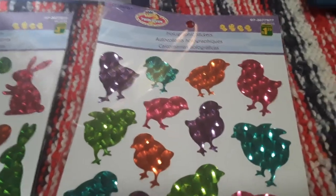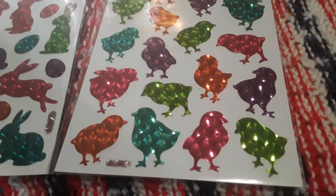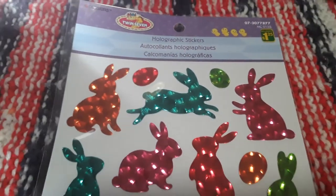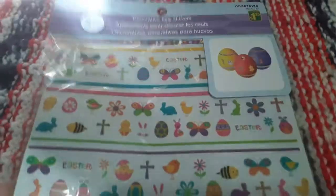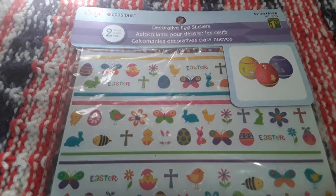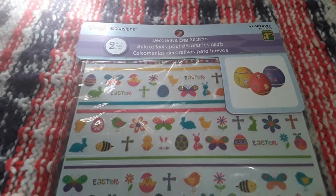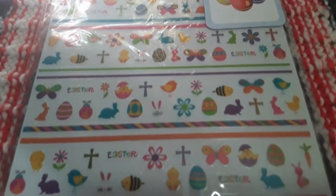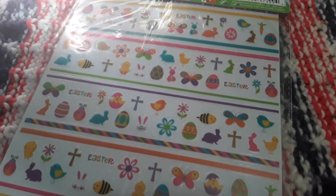And then for Easter — well, this one was in the Easter section but I grabbed them more for our bird unit study. This is $1.25 for these holographic stickers and they're all little chicks, so those are super adorable. And then for Easter time, we grabbed this one with the eggs and the bunnies — again, holographic stickers for $1.25. These are always cute and provide a little bit of the religious aspect to Easter, so I always grab these too. They're $1.25 for these little mini decorative egg stickers with little crosses. They're double-sided, with fun springtime ones featuring butterflies, flowers, and little ladybugs.